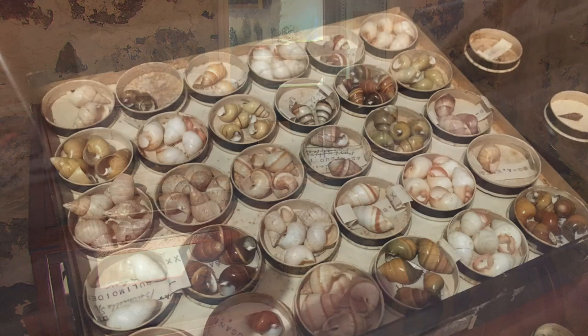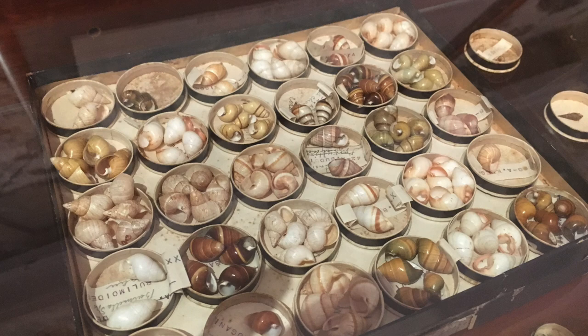In this case over here is a whole collection of shells from all the Hawaiian islands. This beautiful collection is from David Dwight Baldwin. What's so special about it is that these are our Hawaiian land snails, known as kahuli. They live far up in the mountaintops, and it's exciting to see them in various colors, shapes, and styles. But the kahuli is close to being extinct, so we have to malama.